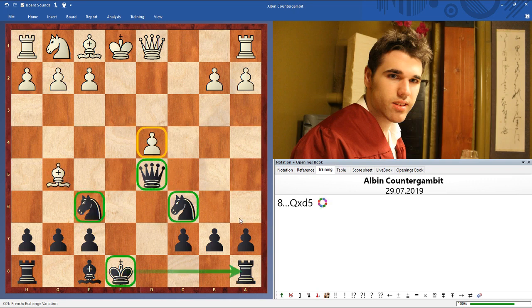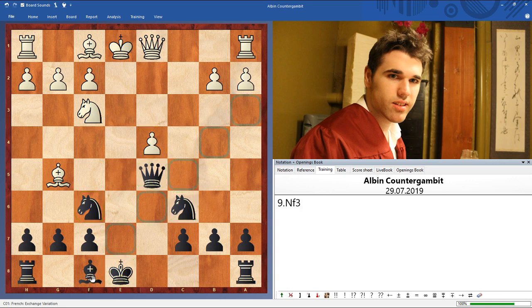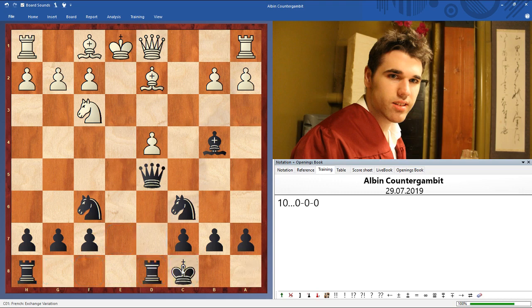Instead, well, white is already in big trouble, I think, but after knight f3, he can still try to play on. Here, I would imagine bishop b4, right? And after bishop d2, you can probably castle queenside and play rook hg8. And this looks better for black.